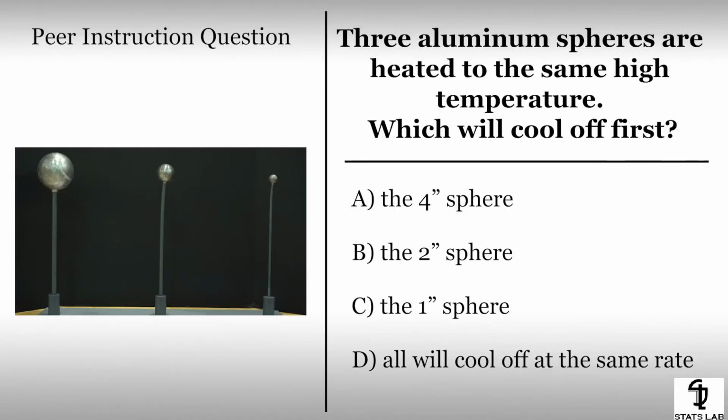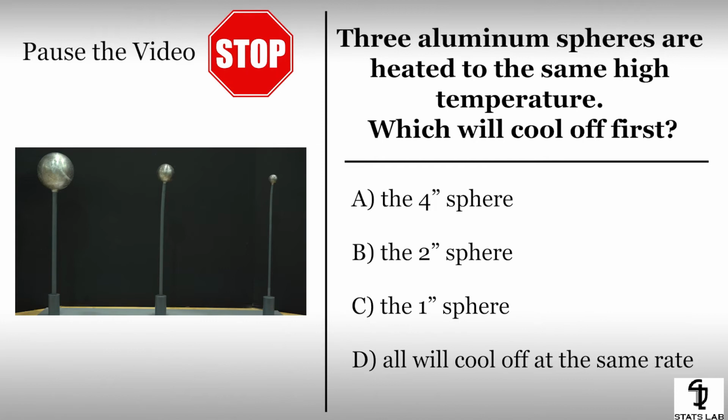Let's check your understanding with a prediction regarding what is going to happen in the demonstration. Which sphere do you expect will cool off first? Classroom students should follow normal procedures or instructor guidelines. Viewers not in a classroom should record your vote and explain your reasoning on a piece of paper. Please pause this video and answer the question.